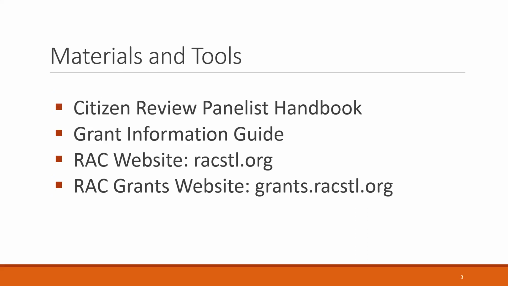Okay, some of the things that you have available to you is the Citizen Review Panelist Handbook that is linked to on our website. We'll also be emailing you that link as well so that you have it in several places. That is tailored specifically for you all. It is publicly available, so our applicants do have access to it. We will also share with you the grant information guide. This is primarily intended for the applicants, but we want you to have access to it as well so that you can see what our applicants are being trained on.